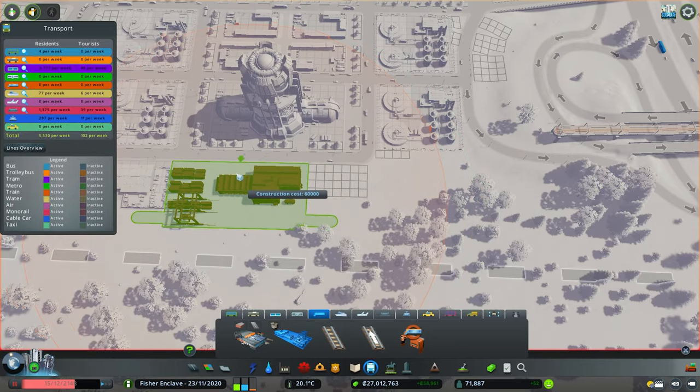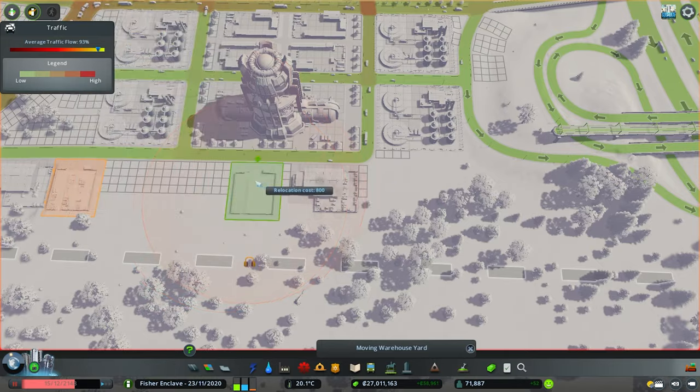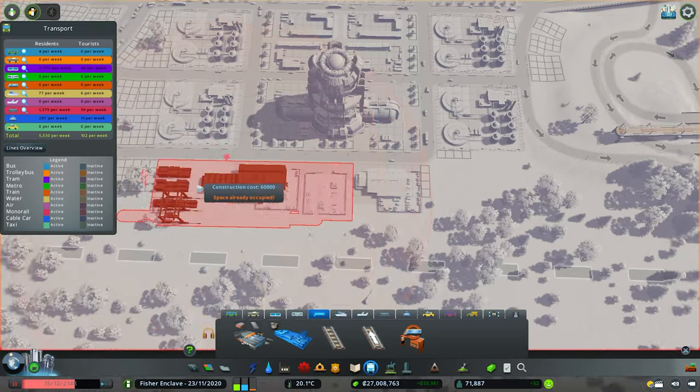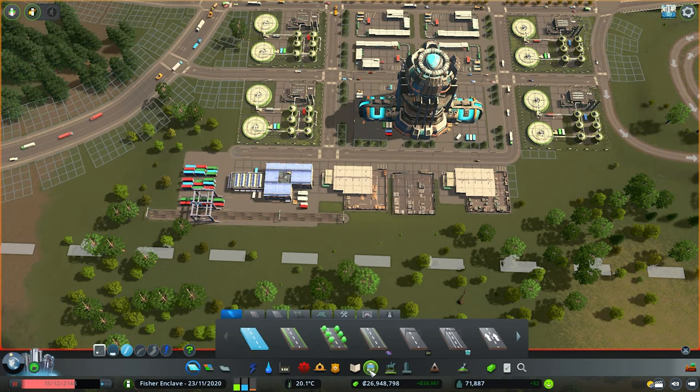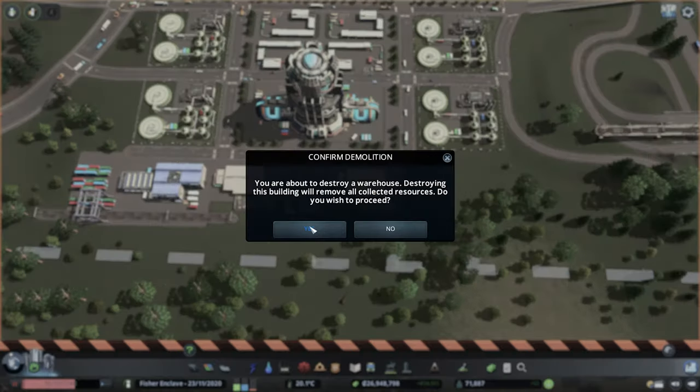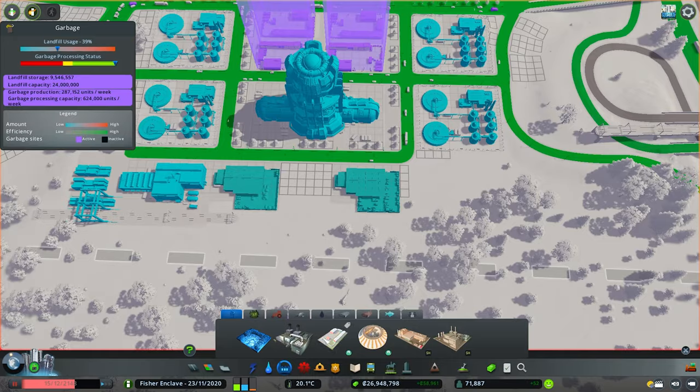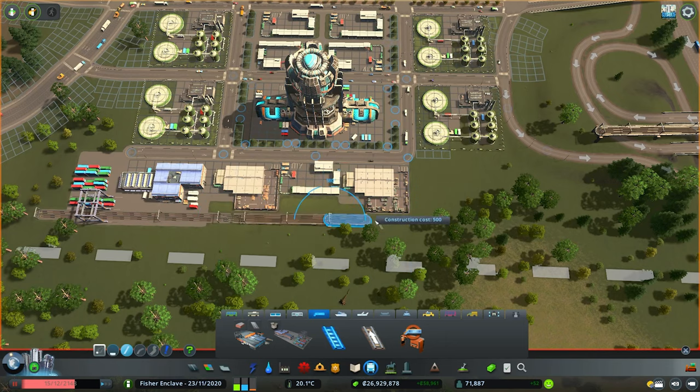These small warehouses were just space fillers, but now we can actually fill the space with something we need, like the cargo station. And how convenient that the small warehouse can squeeze in and not overlap on the track. And of course, we need some distance, so I am going to pull the cargo station back so we can gradually incline the train track and connect with the other line.